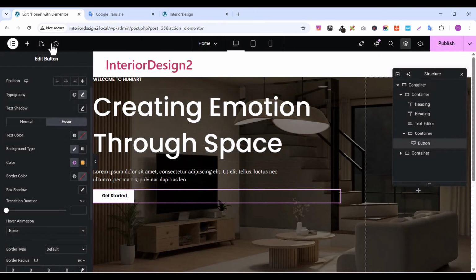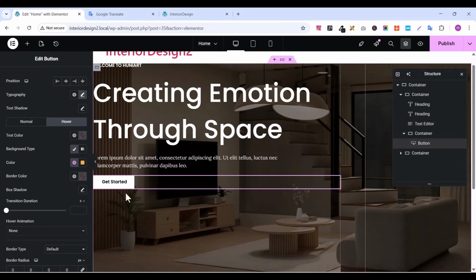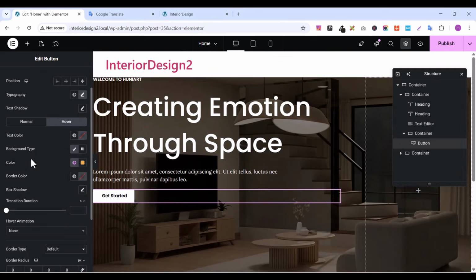Okay, I can save it as my global color, but I don't want to confuse you guys. I want to always use it so that you get familiar with it. When you are a beginner, you have to keep on using it again and again. When you become familiar with all the elements, then you can save it and use it automatically. So for this lesson, and all my videos, I don't want to save it as a global and use it throughout, because that's going to confuse all the new beginners that are coming. So let's continue our lesson.